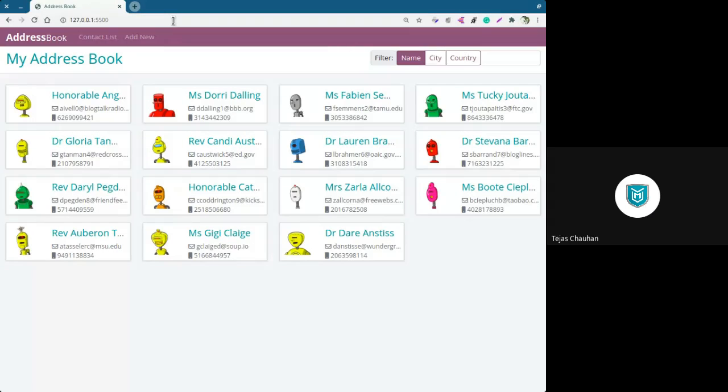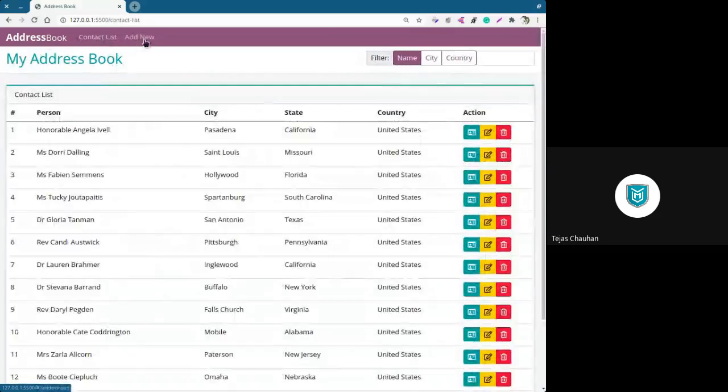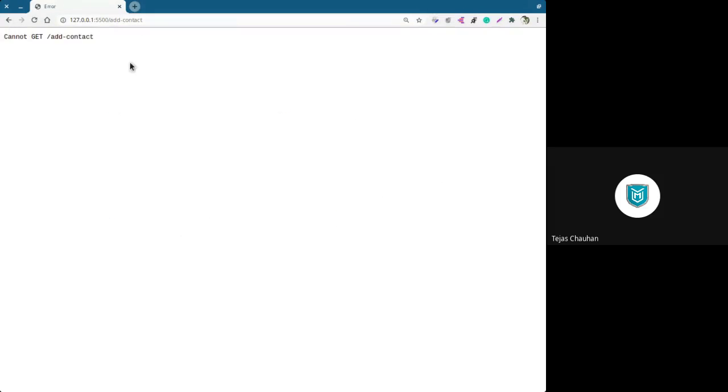But going for that, it requires server-side URL rewriting enabled. That's what I talked about in the previous session. Right now all the pages are working properly, but when I refresh this page, it won't work, because the server doesn't know that on this domain there is anything like add contact.